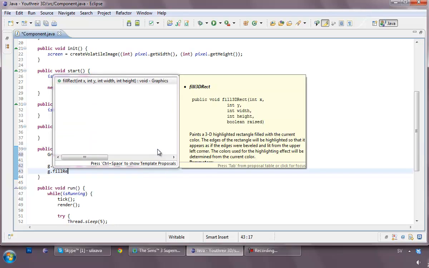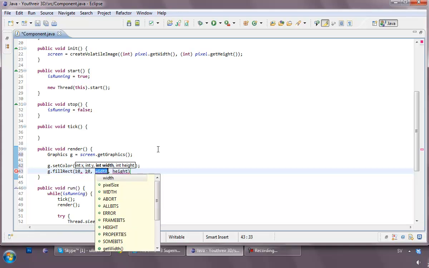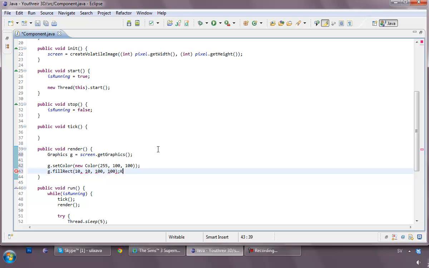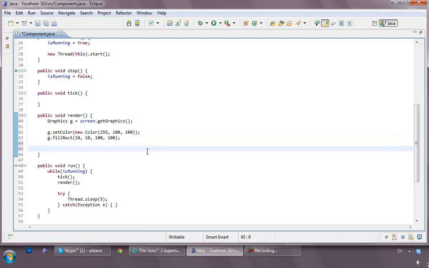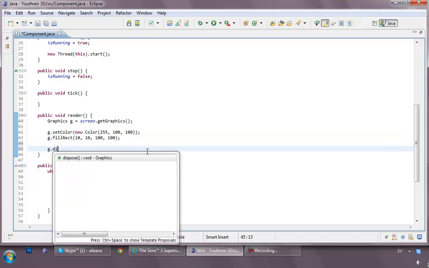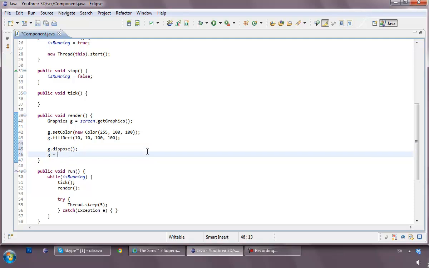We're going to do a fill rect, and we're going to set it on 10, 10, and the width and the height 200 here. Most of you game developers out there know most of the things I've done so far, but for new people to Java, I'm just trying to go through all the basics as well. Now also we are going to do g.dispose here. We're going to dispose the G object, and then we're going to do a g and change the equal sign.